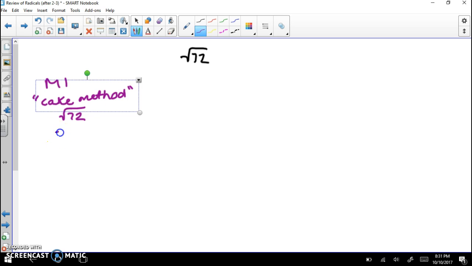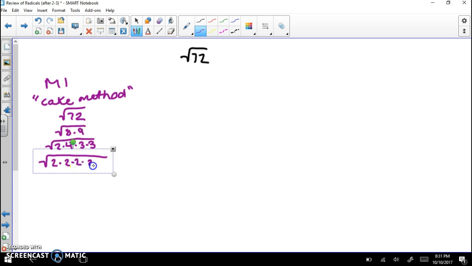So two factors that come to mind when I think about the square root of 72 are 8 times 9, two most common factors. These are not prime numbers, so we continue to break them down. 8 can factor to 2 times 4. 9 will factor to 3 times 3. We're closer, but 4 can still factor further. 4 factors to 2 times 2. And then we have our 3 times 3.